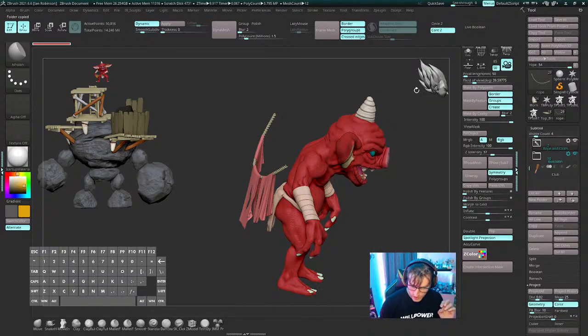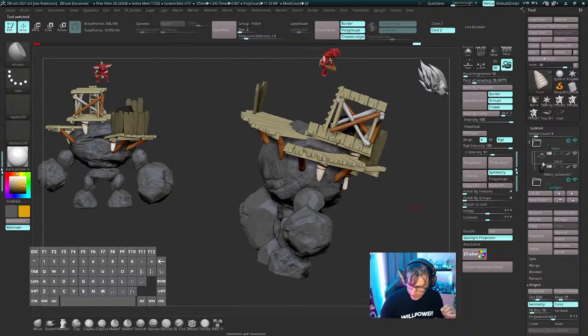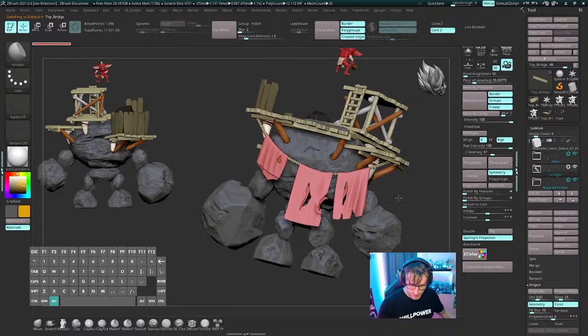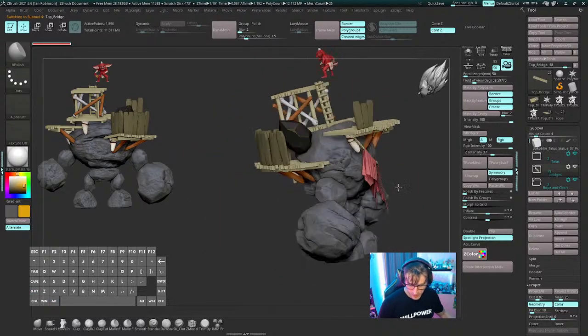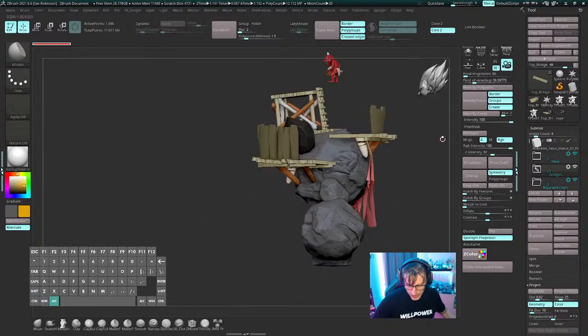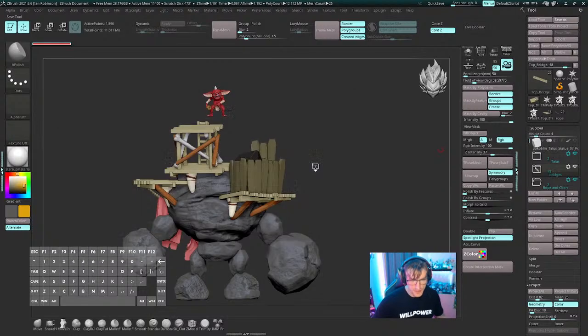Up to a master copy folder. There we go. Oops, don't need to do that. Okay, perfect. Let's come back up here. Let's close a few of these down. And then let's paste the folder. There we go. There's a bit of drapes that look like we got rid of at one point on accident. So there we go. Let's go ahead and save this real quick. Save it as this guy. Now we have it.